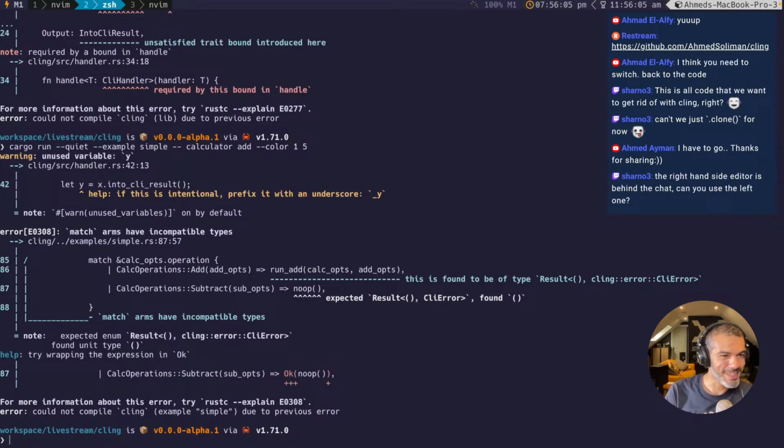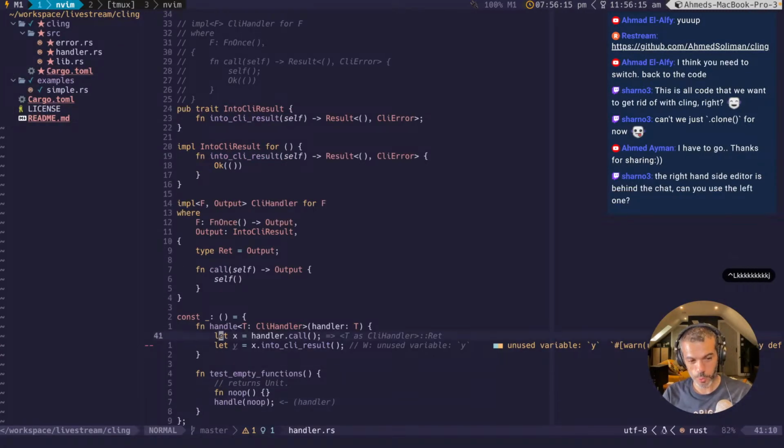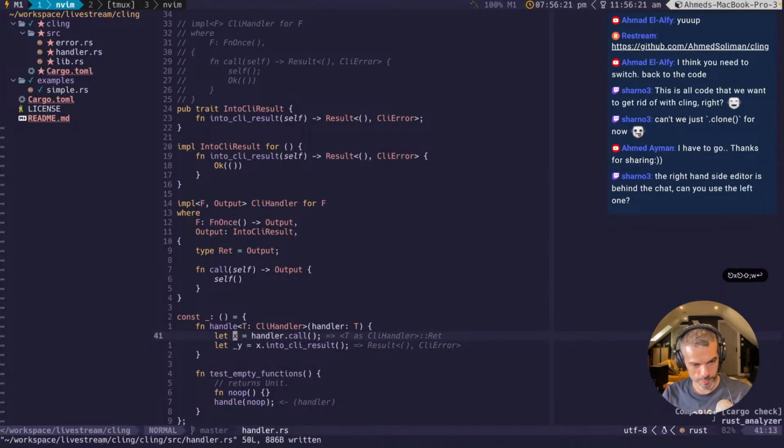I mean, it doesn't really compile, but almost compiles. What fails to compile is the simple example, which now has nothing to do with what we have written here. But at least that code compiles. The only issues here are just linter errors because we're not using this here. But at least we know that this part compiles, and that's our validation.